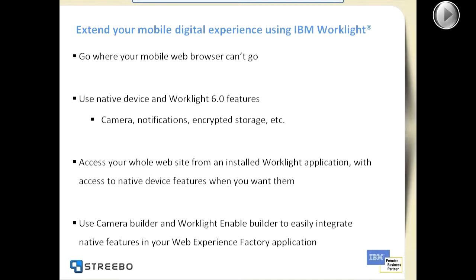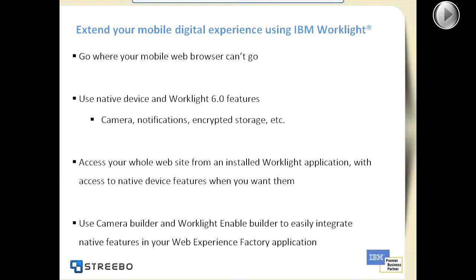You can provide an app that's installed onto a device from the App Store, and you can use native device features, camera, and so forth, and you can use the whole range of Worklight features, such as push notifications, encrypted storage, and other features. So what this lets you do is access your whole website from an installed Worklight application and have access to the native device features when you want them. And in Experience Factory, if you want to do something like use the device camera, there's a builder that makes that very easy.